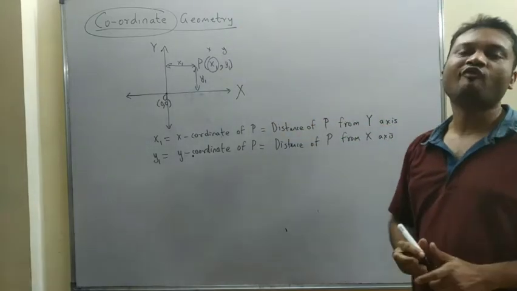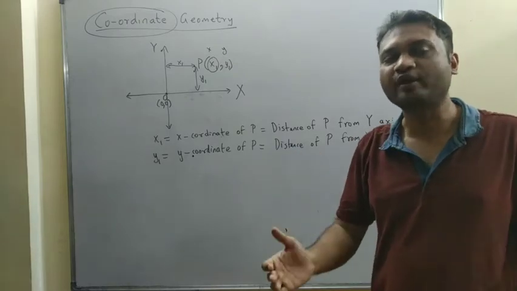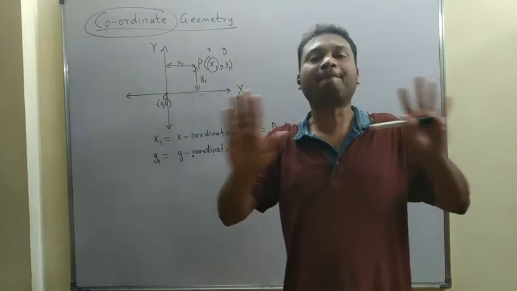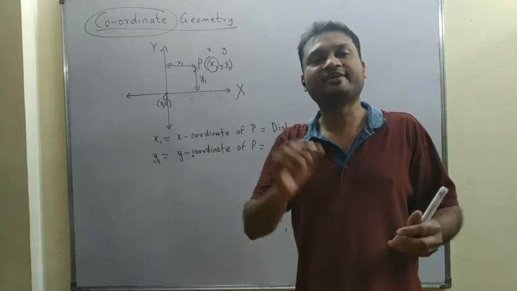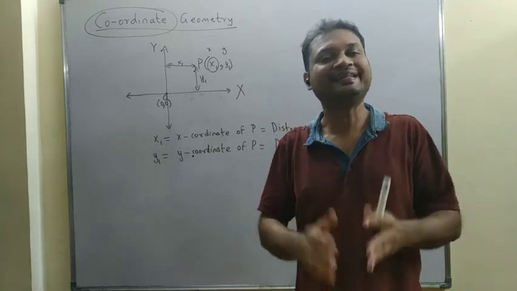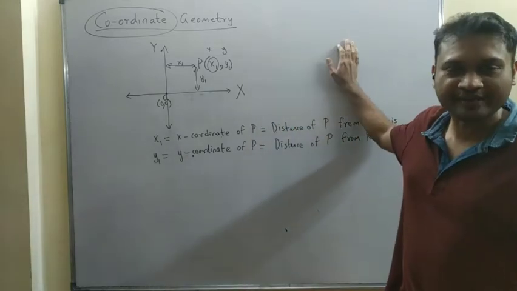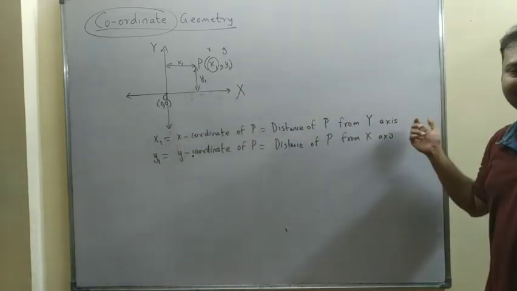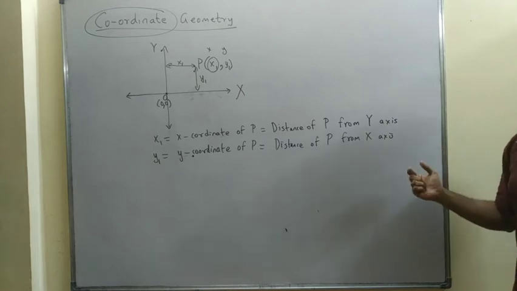So this is the meaning of coordinate in 2D. We are here talking about 2 dimensions, meaning we have the x-axis and y-axis. It is a plane. We are not talking about 3D. In 3D, the definition changes, which we will later study in the vectors chapter in 3 dimensions. But in an xy plane, in a 2D plane, we have the x coordinate, which is the distance from the y axis, and the y coordinate, which is the distance from the x axis.